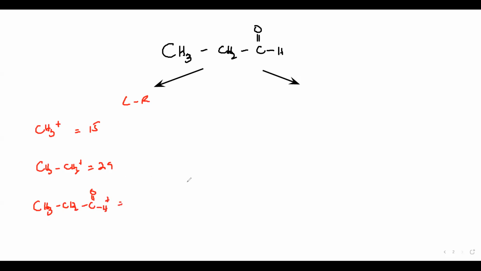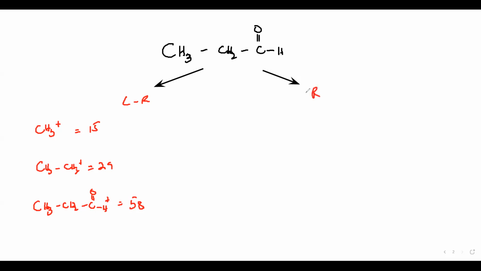So that is when you get the full molecule, you call that a molecular ion peak. So till here it is 29, 29 plus 12, so it will make 41, and 41 plus 16, so it is 57, and plus 1 it is 58. So we'll get a peak at 58.